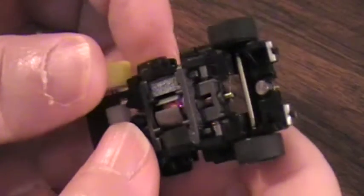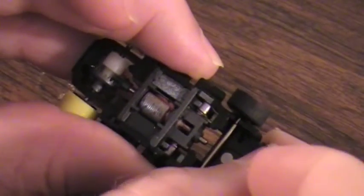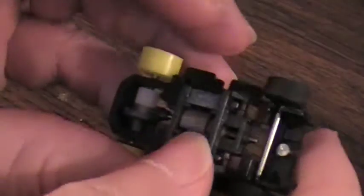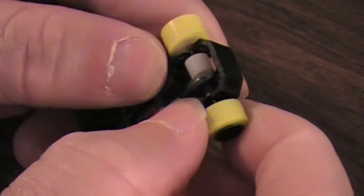The first step for taking apart these Tychos isn't hard. I know some people have difficulties with it. First up is just to take the shoes off. I give it a little slight bend at the tip and they just pop off. These are the steel shoes so they actually stick, but once you get them off the car is almost ready to come off.